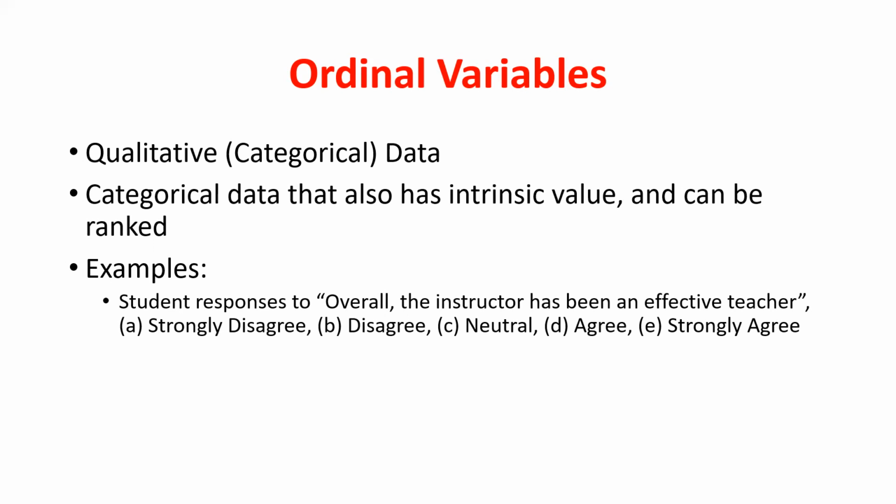Well, I can say once I see all of your responses, I can't see individually, but if I was to look at student 1, 2, 3, 4, and what their response was to this question, I could rank them, because people who said strongly agree think this professor was better than the ones who only agreed, and they think they were better than the ones that said neutral, and so on and so forth, right? So it's still a non-numerical value, but it allows us to rank the observations.